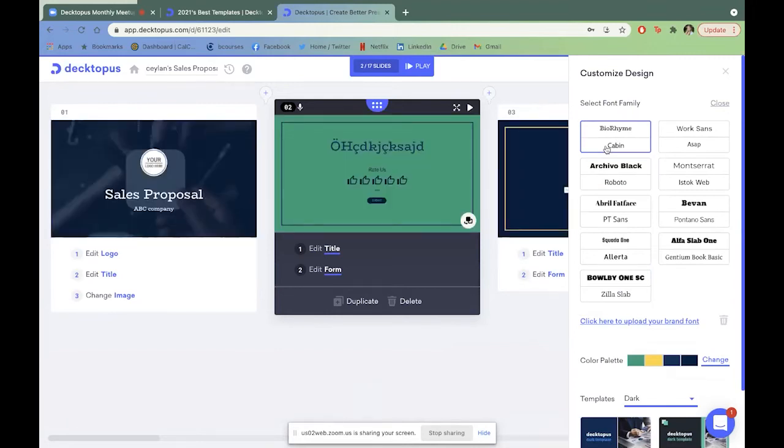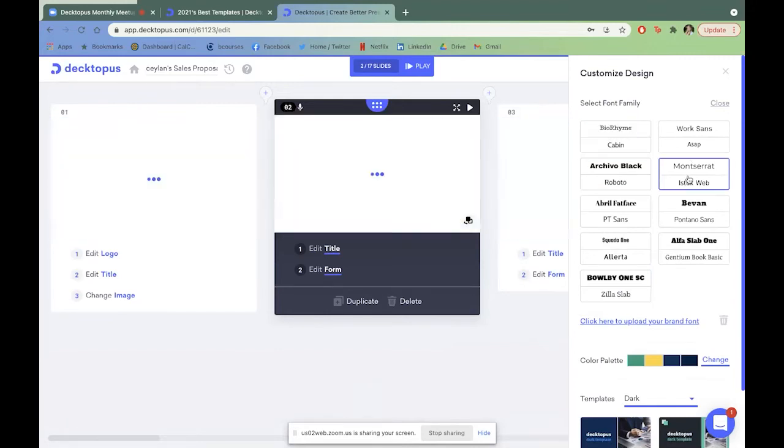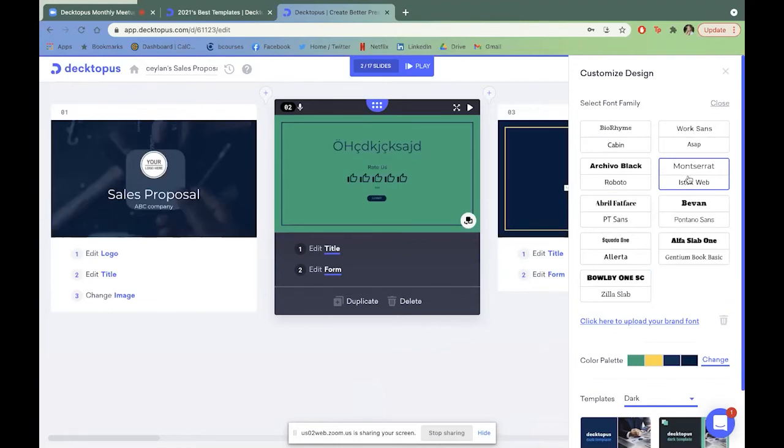And also one thing that I want to highlight again here is, one of our primary features in Decktopus is that once you make a change, it applies to the entire deck, so that we ensure consistency. That's super nice, because normally with tools like PowerPoint, you make edits in a single slide and you have to change that in every single slide. It takes up so much time. But with our functionality, it just applies to every slide. So any design aspect that you change is just going to be consistent across.